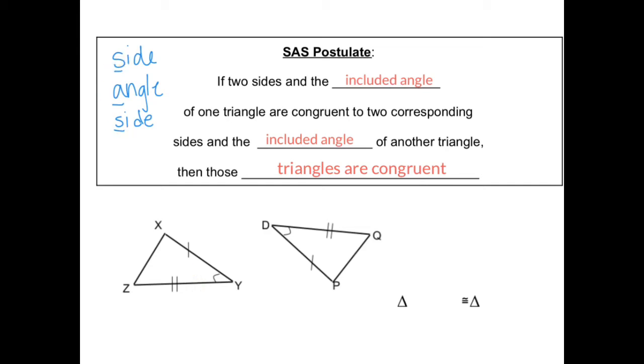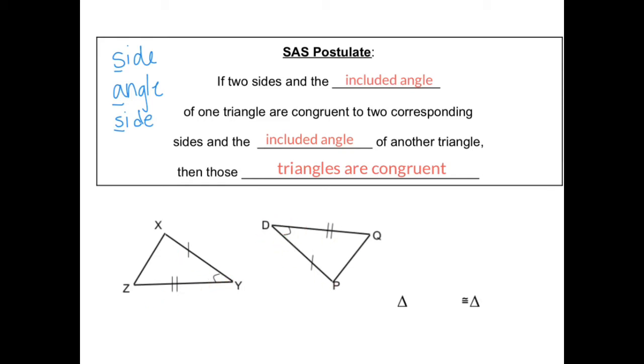So if we look down here at this example, I have XY is congruent to PD over here, because these are kind of flipped around, but we have PD and XY. Then I have an angle that's congruent, and then on just the other side of that other piece is also congruent over here. So this is the nose between the whiskers, and this is the nose between the same whiskers.